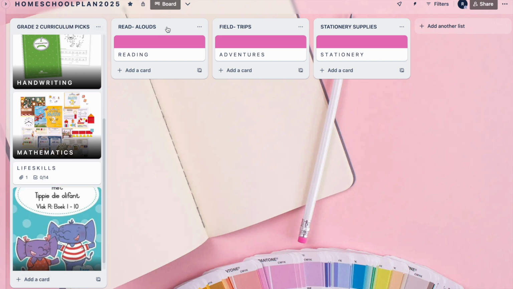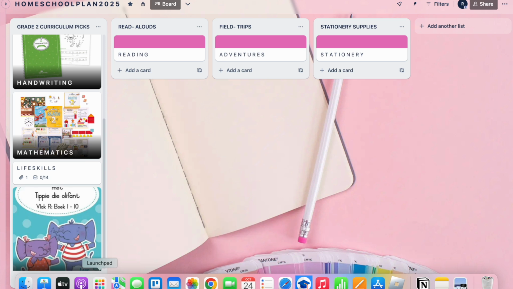Let's move on to the next item, which is the read aloud. I went to Ambleside Online, and I checked what recommendations they have for year 1, and then I picked some there. So for one, I want us to do Mr. Popper's Penguins as a read aloud. I know it's already in my Amazon cart as we speak, so let me just look for it here so that I can attach the photo.